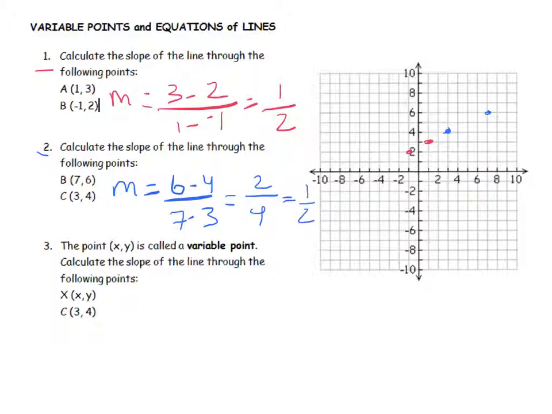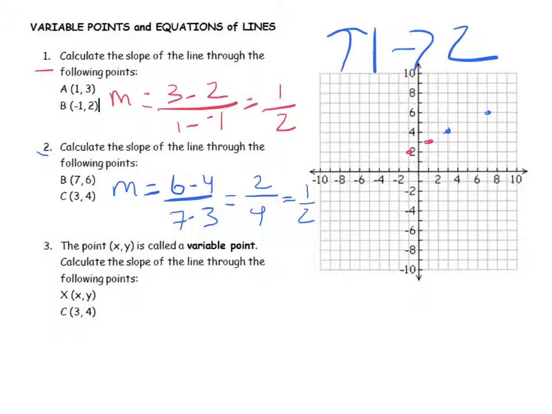Alright? If we look, we've got these 4 points, and the word we'll use in math is collinear, because they all lie on the same line. The slope is up 1, to the right 2, rise is 1, run is positive 2, and we all have those points in the same line.